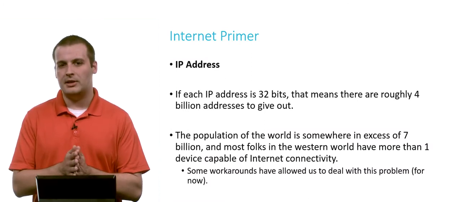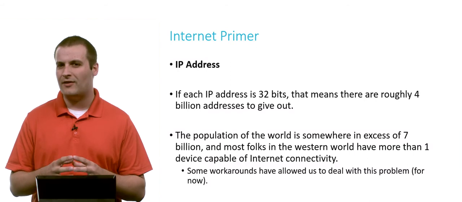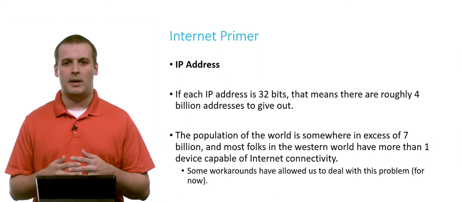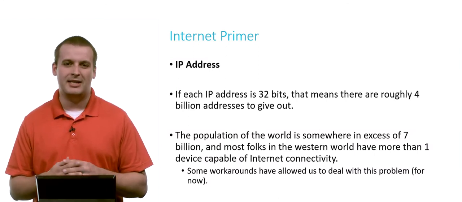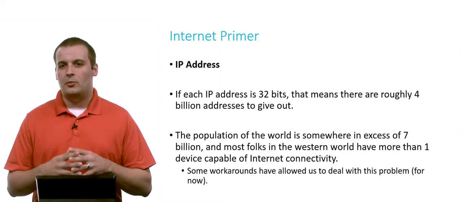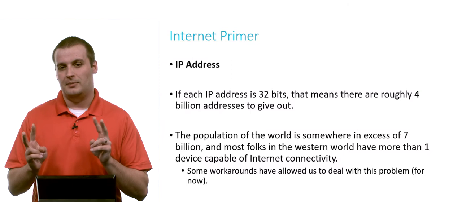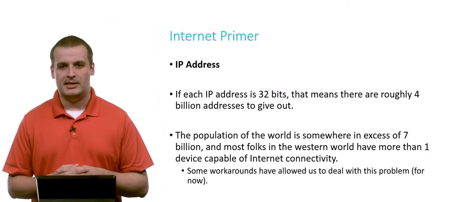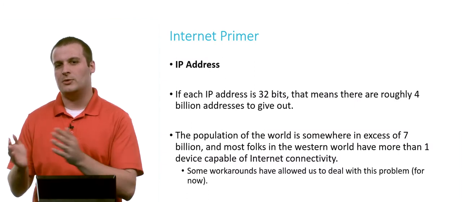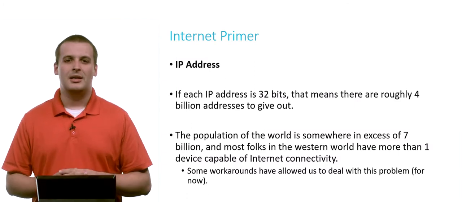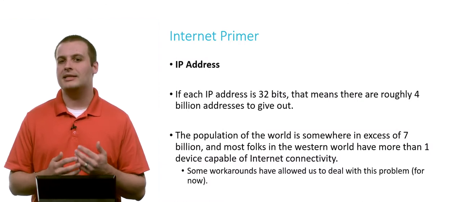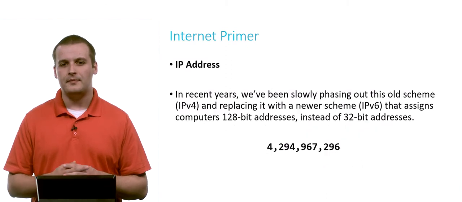We have at least 7 billion people and only 4 billion addresses, and every device is supposed to be uniquely identified. We have developed some workarounds to deal with this problem, something called a private IP address, which we're not going to get into in this video, but basically it allows the internet to be kind of faked out a little bit, so that you have a unique address by having private addresses and then funneling them through one single address, which is shared by many different computers. But that's really not a long-term fix. Even that fix isn't going to last forever. And so we need to have a different way of dealing with this.